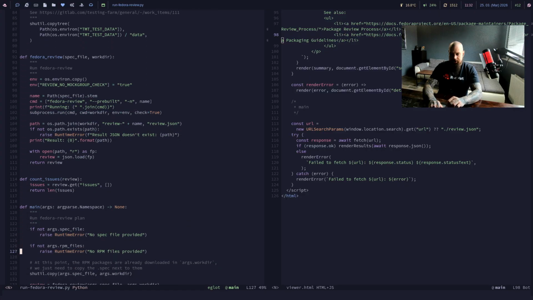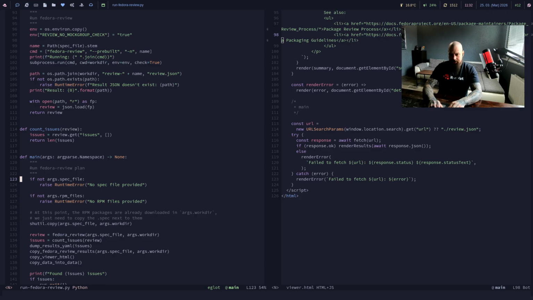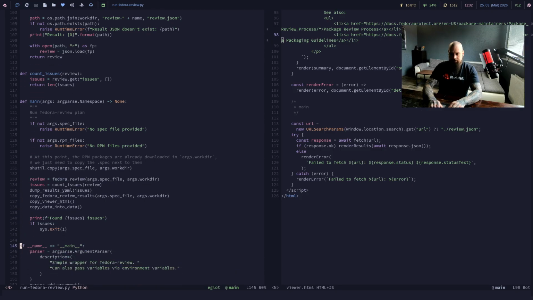So we had some main function, right? And we run the Fedora review. Then we count the issues. And then we dump the results from the issues. This is a workaround to get some stuff working. No, this is just to copy the results. This is the workaround. Yeah, that's fine.